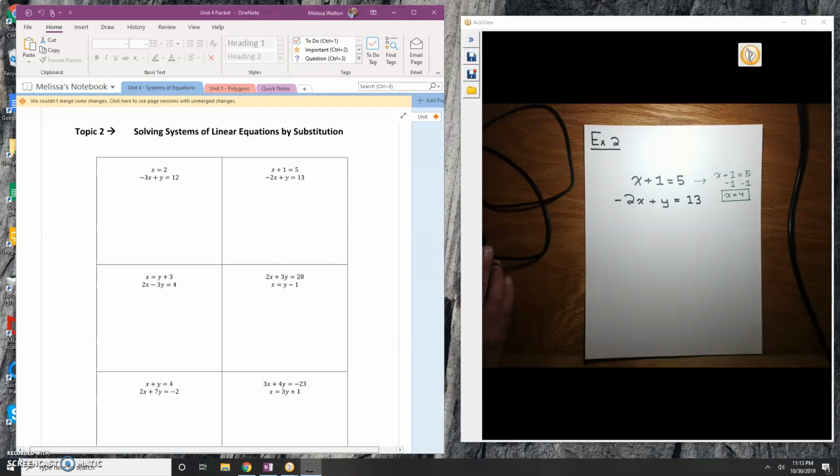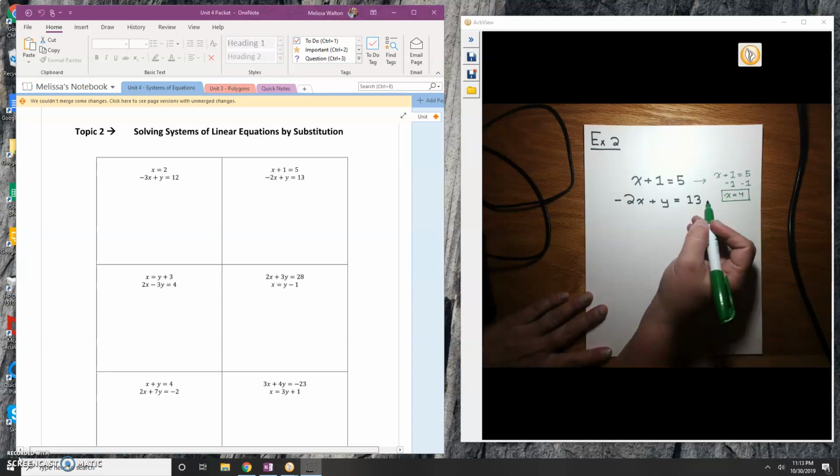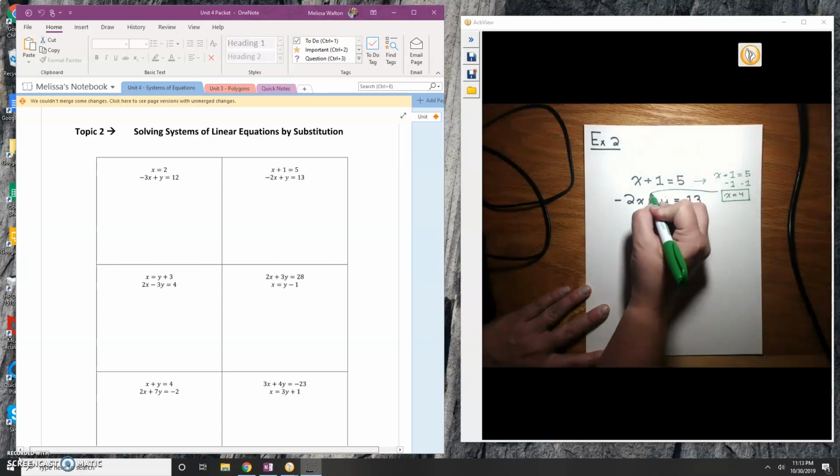All right, I'm going to go ahead and check in on you guys here. So to start this problem off, I do see that x plus 1 equals 5. So obviously the value of x has to be 4. Subtract 1 from both sides, x is equal to 4. And now we're ready to do that very cool substitution move.